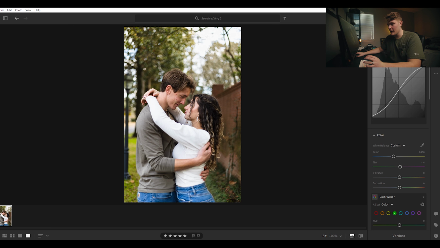This photo I think looks great. I might warm it up just a hair. It's at 5800 right now. I might bring it up to something like 5940, something like that right here. I mean, I don't think it needs any tweaking really at all. And I'll probably bring down the tint just a little to combat any excessive magenta. But I think this is a great starting point to then jump into our creative, stylistic edits. I'd give this photo a crop and then I'd be ready to go.